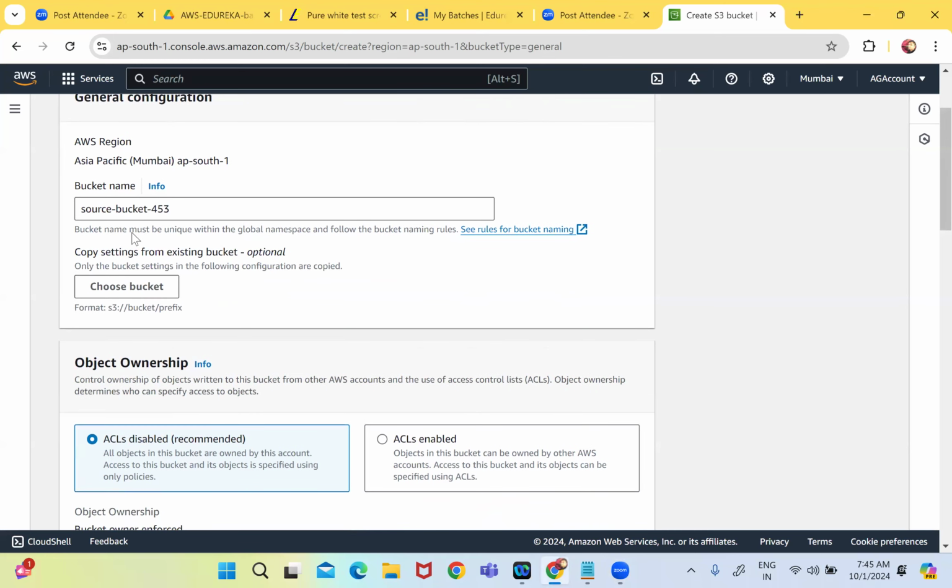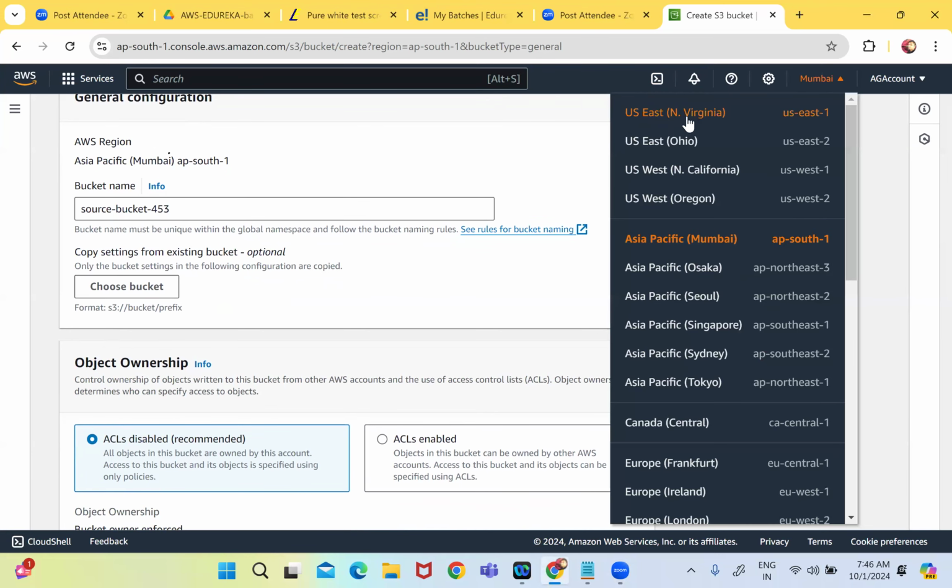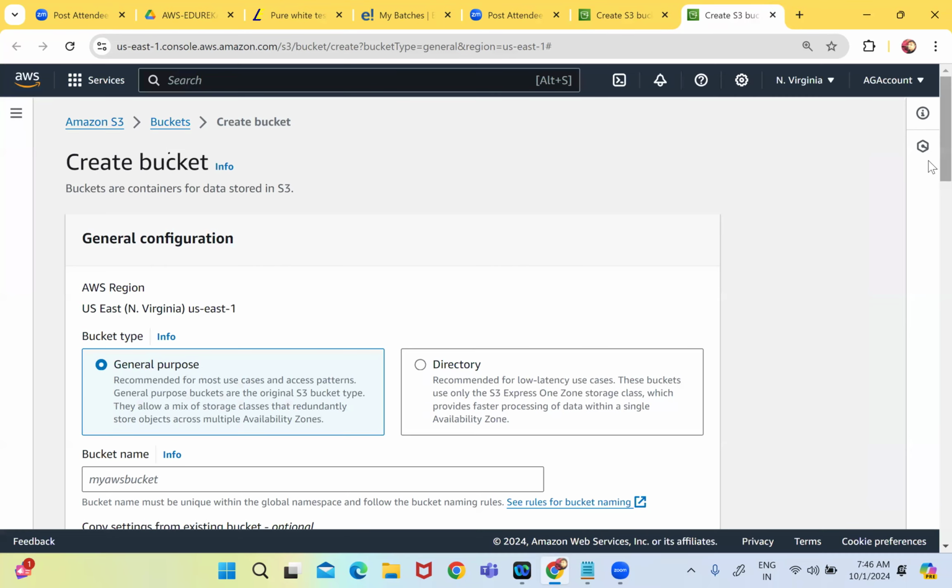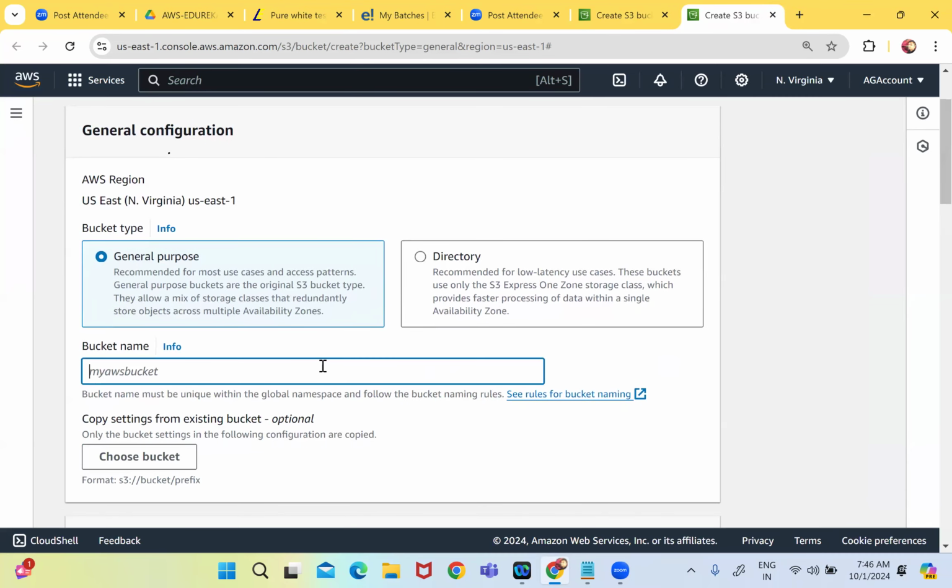Okay. So you can go for solution architect directly. Now, this is where my bucket is, or I will just use North Virginia. So I can open 2 different regions in 2 different tabs. One would be my source, which I will create in North Virginia. I will scroll down. It will be the source bucket.